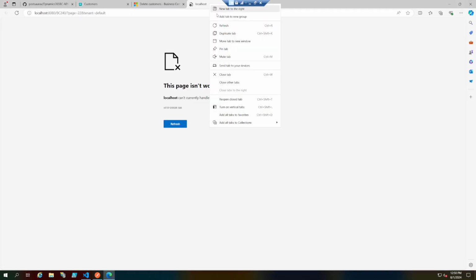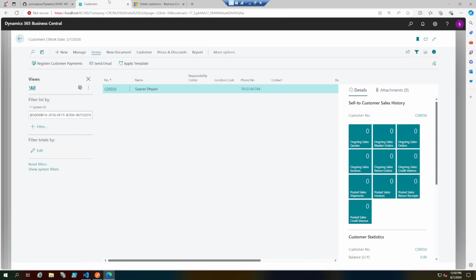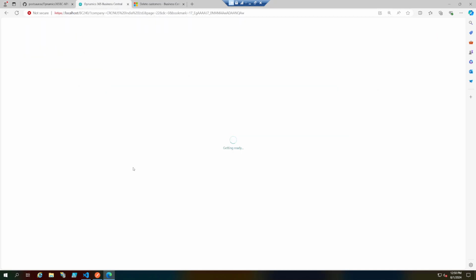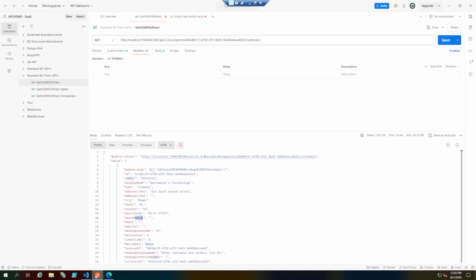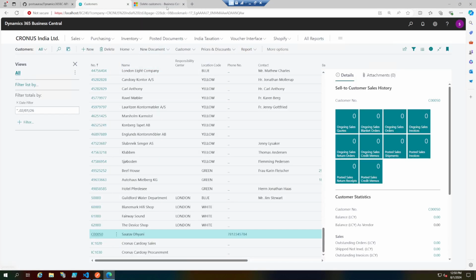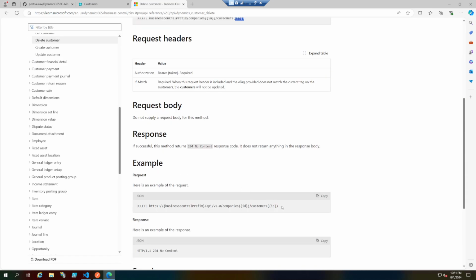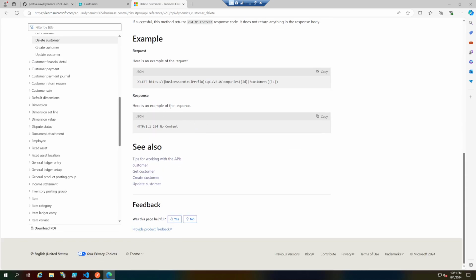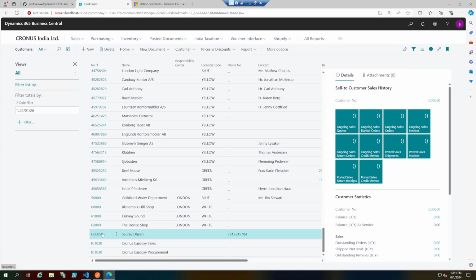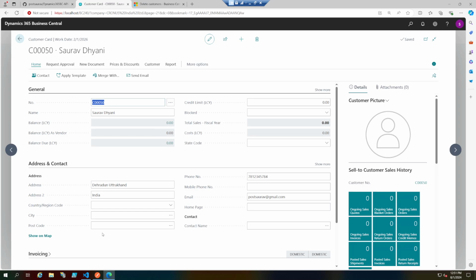and then as it refreshes itself, we'll give it some time. Understand the delete part of it from here. When you are trying to delete, you have to call the URL with the company ID, and then also the customer with the specific ID that you want to delete. If you don't pass that, the system doesn't know which record you want to delete. In the response, you will get nothing. So let's go ahead and figure out the system ID for this.